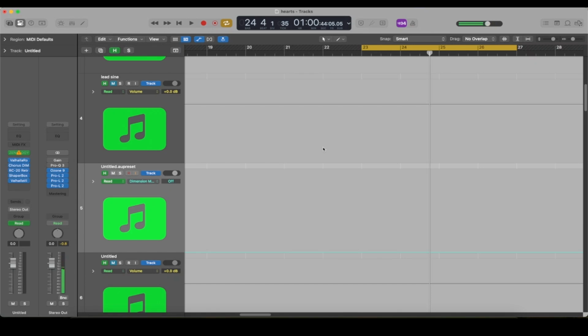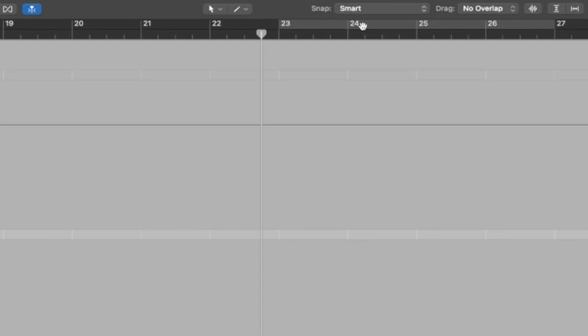Now, I had this section looping just now, and this section, I basically just highlighted 4 bars, 23 through 27. If you are recording an instrument and you want to just do a quick cycle range, you want to turn it on or off, all you have to do is hit C. So C is going to turn it on and off. This one comes in handy a lot more than you think. I think it's kind of like an underrated one.